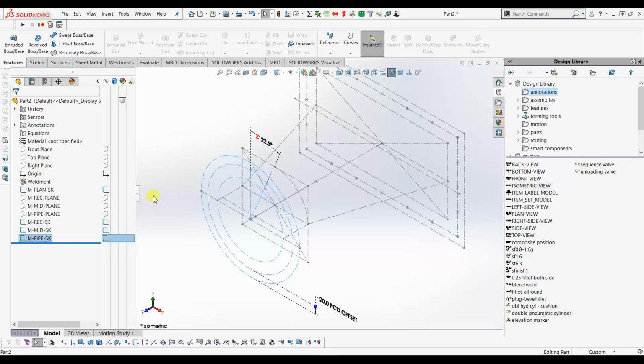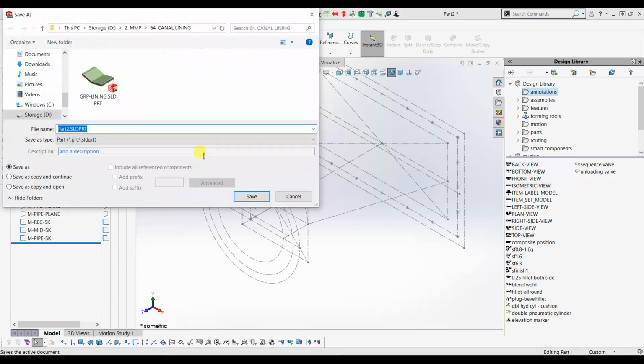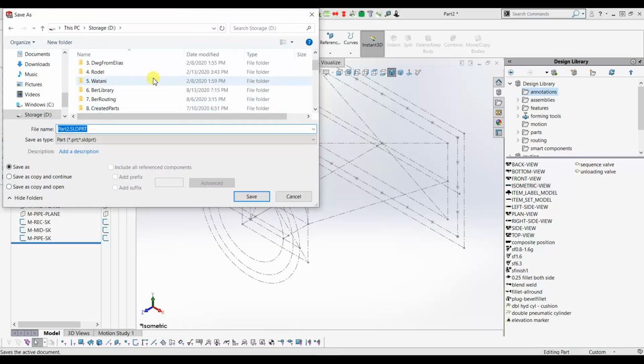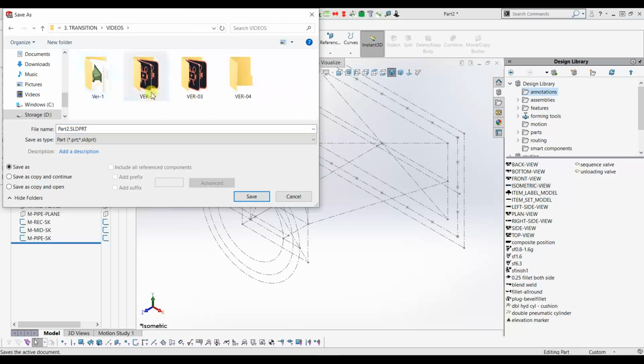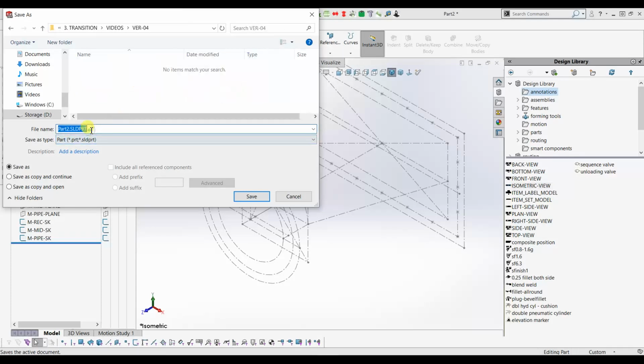Enter. Now, let us save the part. I will name this one as master sketch. Click save.